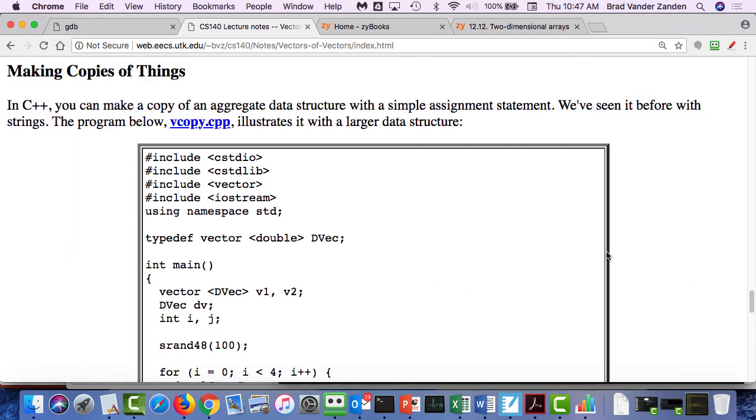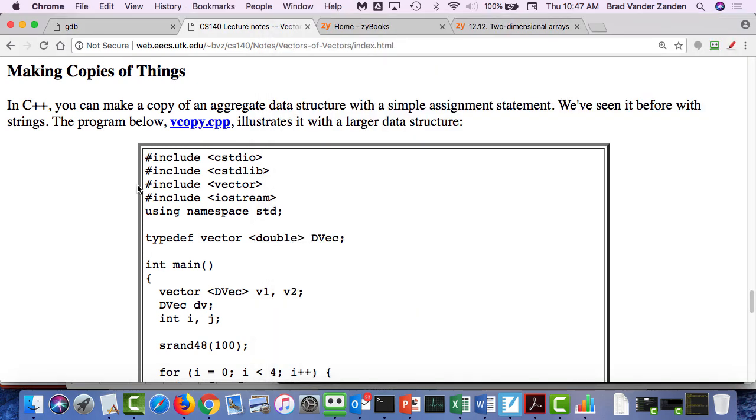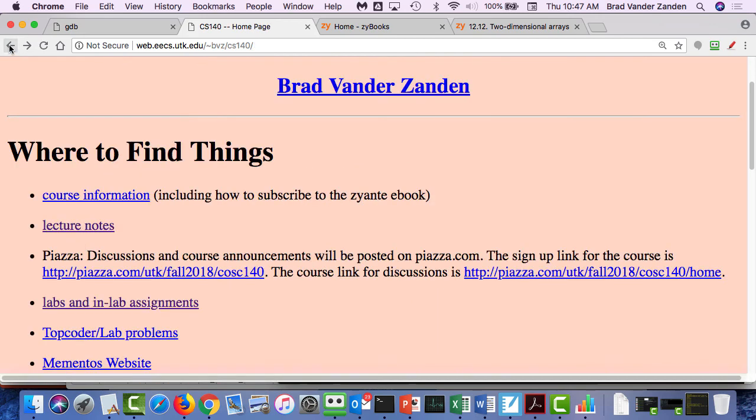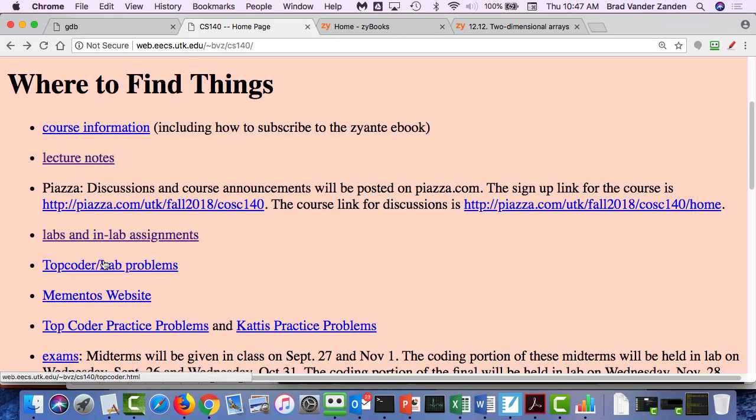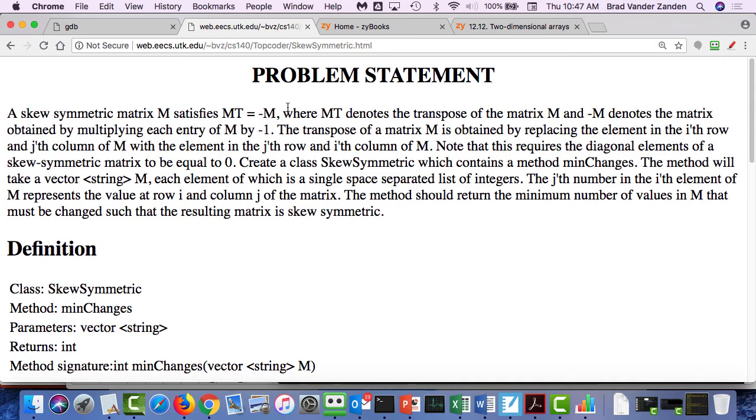Okay, we're going to close today with having you do something. I want you to try to do your own little program, and by that get some practice. So I'm going to go to this, just quickly read this problem statement for a skew symmetric matrix, and I'll have to explain it, but just read it.